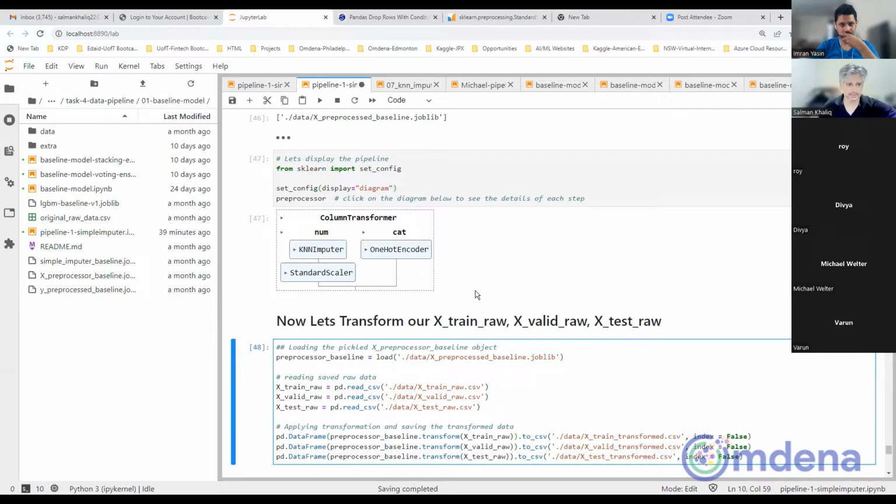I do the one-hot encoding on the data set because one-hot encoding doesn't cause any issues with data leakage. So I one-hot encode the data before I do anything, before train test split.